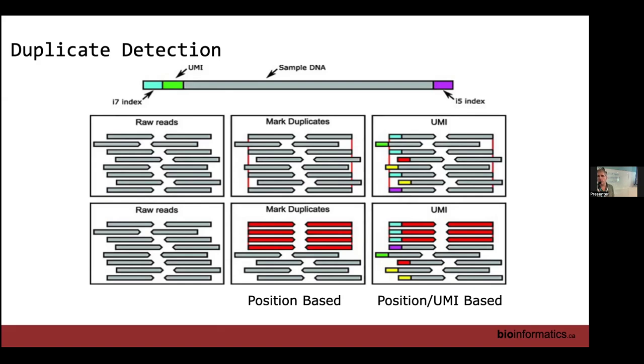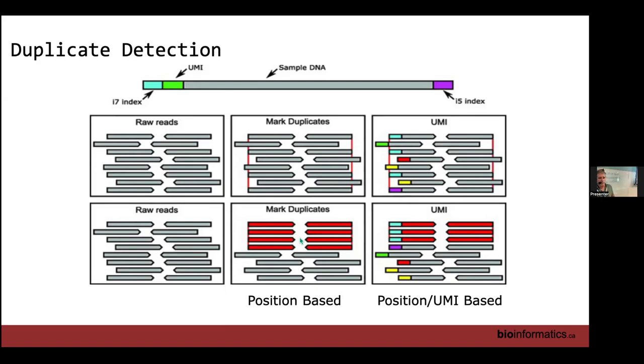Okay. Really, again, what we're trying to get at is: did these read pairs all map to the same locations, beginning to end? Is that because at an early stage, we pulled out a fragment and did PCR amplification, and we're looking at the same copy coming from the same genome twice? Okay, that's the question that we're trying to deal with here.